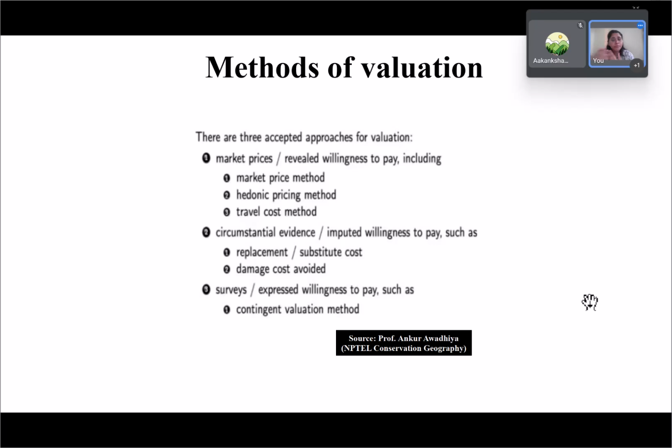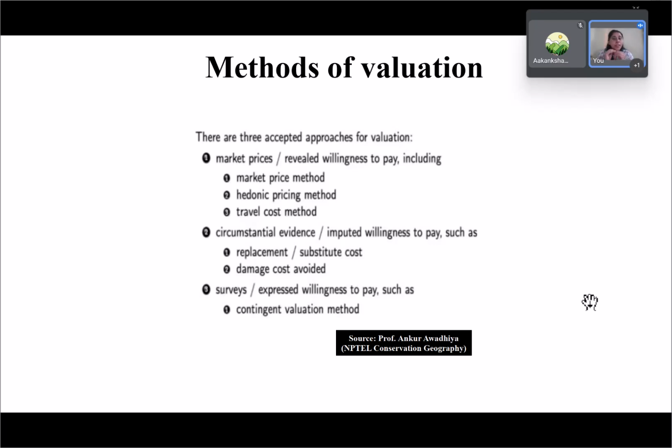So this is also a way of evaluating. Lastly, you have contingent valuation, where you want to compensate but you don't know where to start. So you ask people, hey, do you use this plant for your usage? Yes. What do you think if I remove this? How much should I compensate you? That's another way where you don't have a place to begin with. You simply go for options and opinions from others. So that's why it's expressed willingness. When people are expressing their money or willingness to pay, that's the contingent valuation method, or that's why it's a survey.